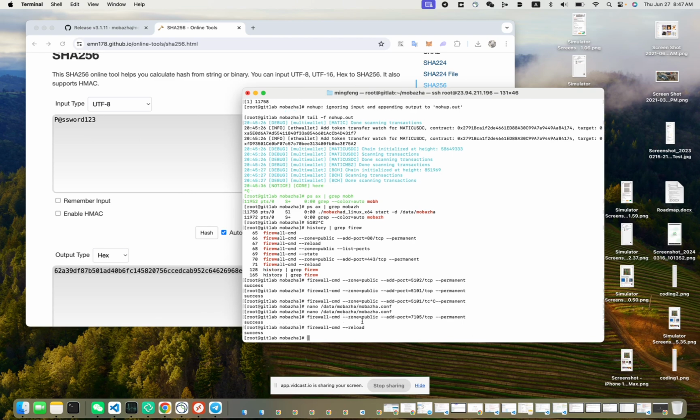Because I have modified my configuration file, I need to rerun the binary to make the gateway available to outside access. So let's rerun our binary.